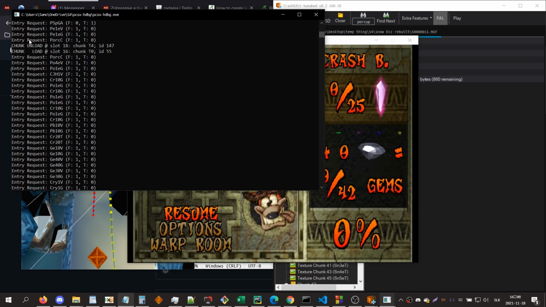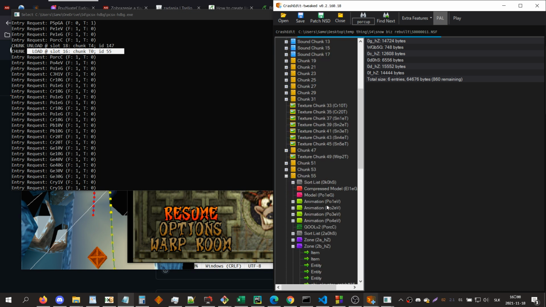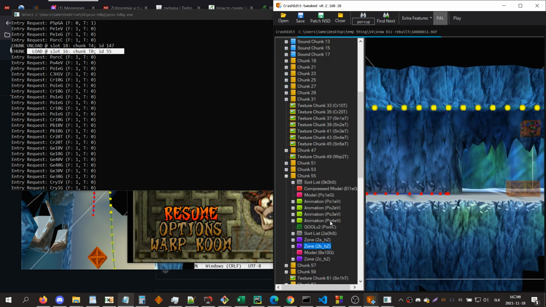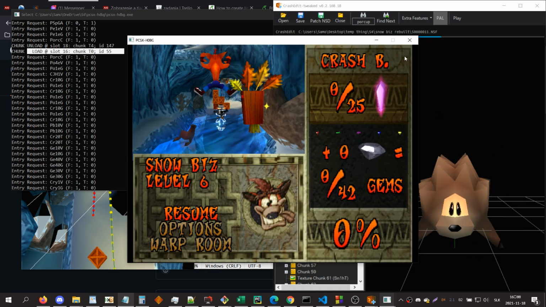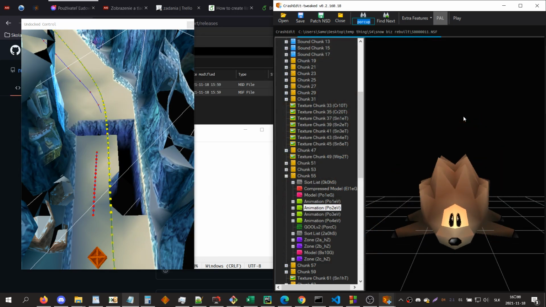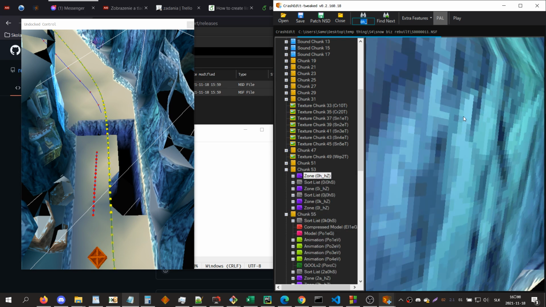You see there's the entry request for porc-c, which is the porcupine's code, and then there's chunk load 55. And if we go into chunk 55, we notice that it has the porcupine animations, which weren't loaded in advance. And we will be adding probably one more thing to make it lag a bit more. Where am I going?